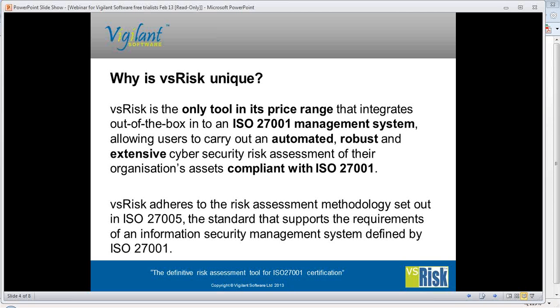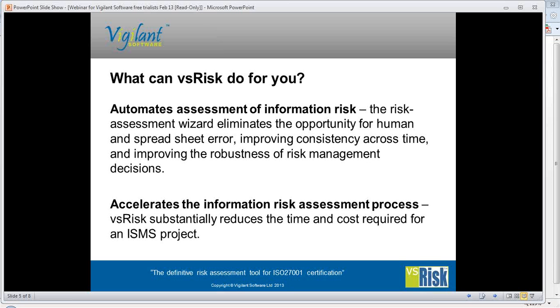So it's priced to be a tool that can be afforded by the majority of organizations of any size, and it's priced at a level so that certainly for the standalone variant, it's no more than the cost of about a day of a qualified information security consultant's time. To use an external consultant to do a risk assessment without vsRisk would probably take between 2 and 4 weeks, depending on the size of your database. We'd expect vsRisk to roughly halve the total amount of time that a risk assessment takes.